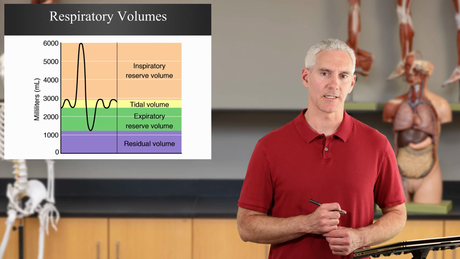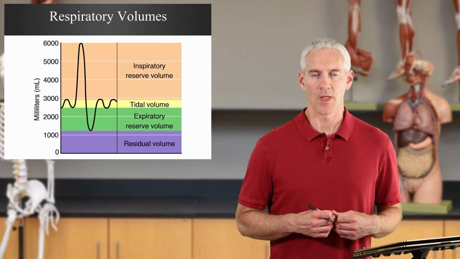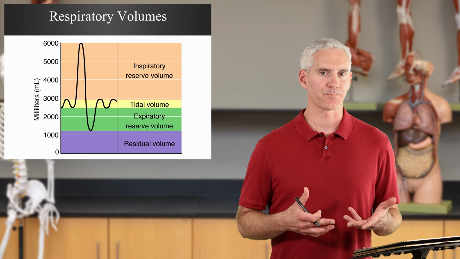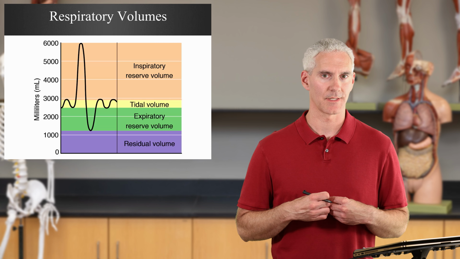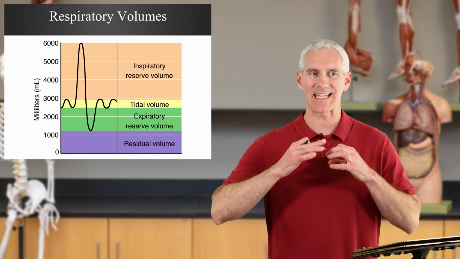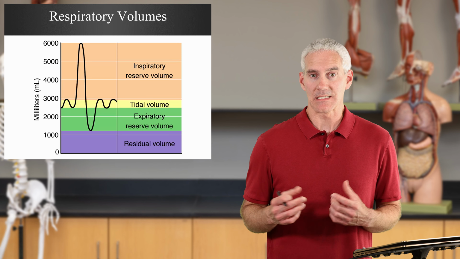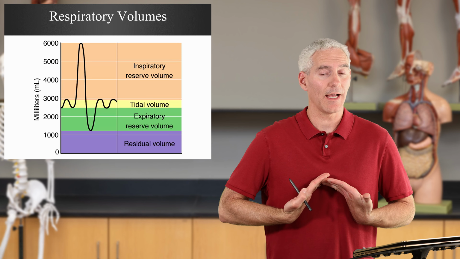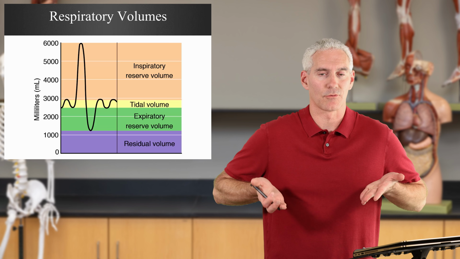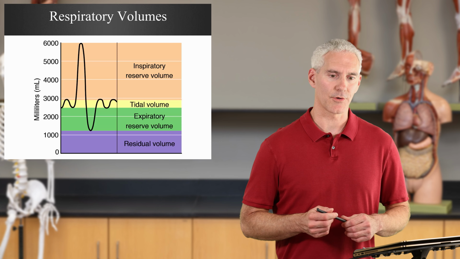The respiratory volumes are going to be showing the volumes inside of your lungs. Because at any given time, you have air in your lungs. Even if you try to blow everything out as much as you can, exhale fully, there's still air in your lungs. Simply put, the diaphragm can't go high enough, and the lungs themselves, the rib cage, can't collapse all the way down. So there's always some air in there.